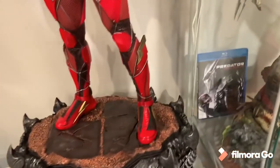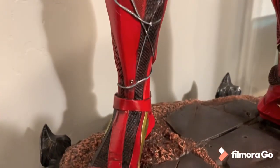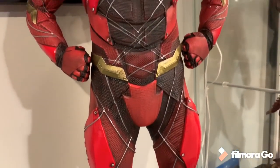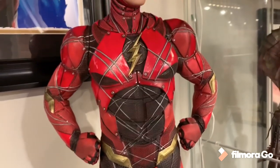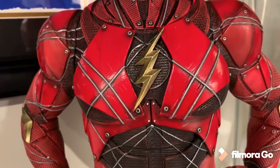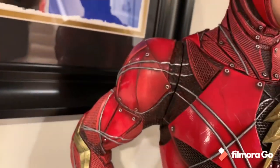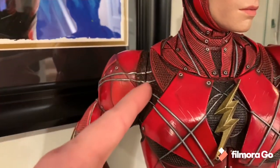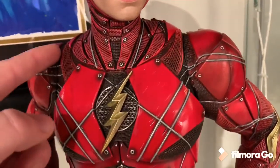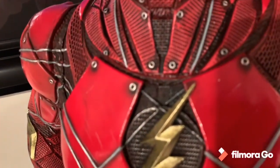The costume itself has tons going on — different black, gold, and red colors all throughout, very detailed. There's a silverish element with small button-like details. The Flash symbol on the chest has a similar little indentation. You can see the seams where the arms connect — those are definitely very noticeable. The head seam isn't as noticeable but you can spot it if you look closely.